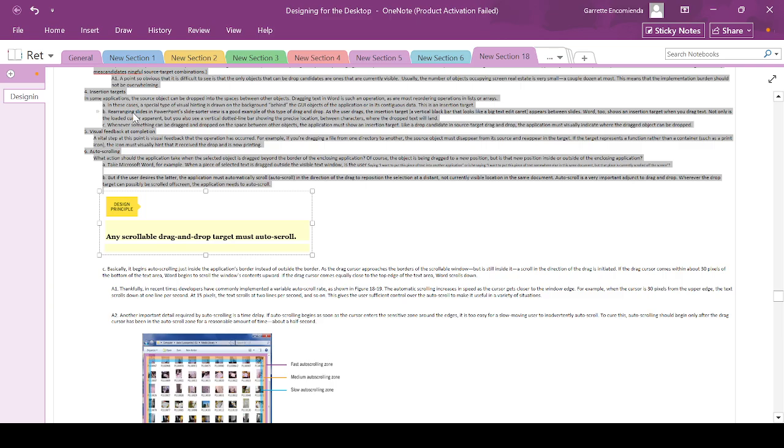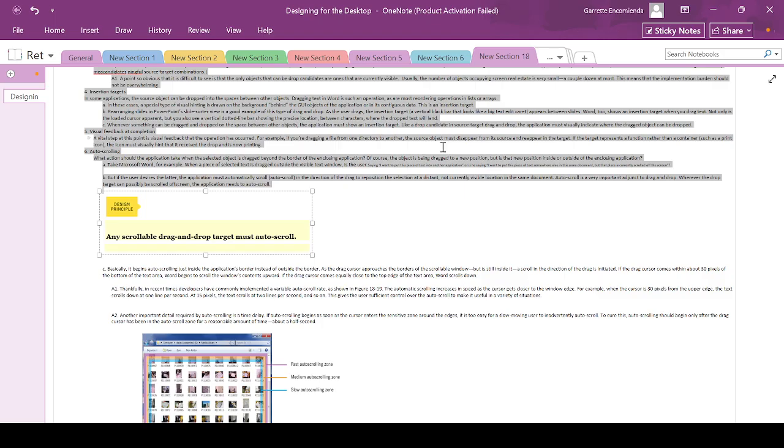Insertion targets. In some applications, the source object can be dropped into the spaces between other objects. Dragging text in a word processor is such an operation, as are most reordering operations in lists or arrays. So you can drag text in between as well. Dragging those is the same operation as what is done in list or array algorithms.